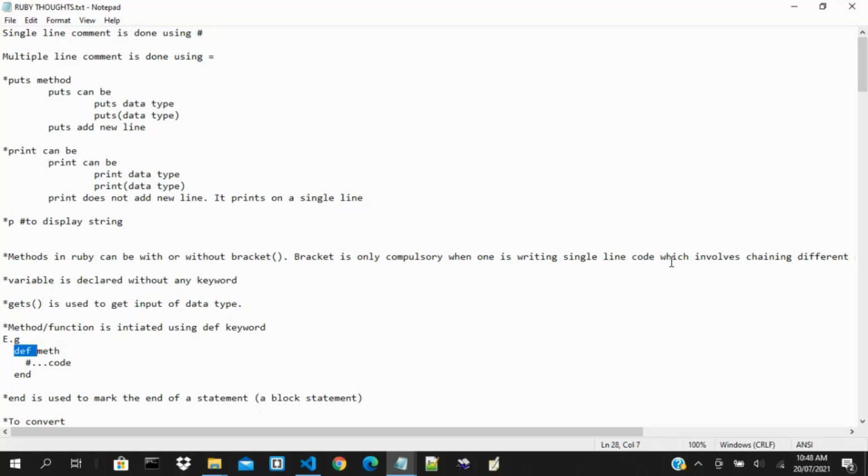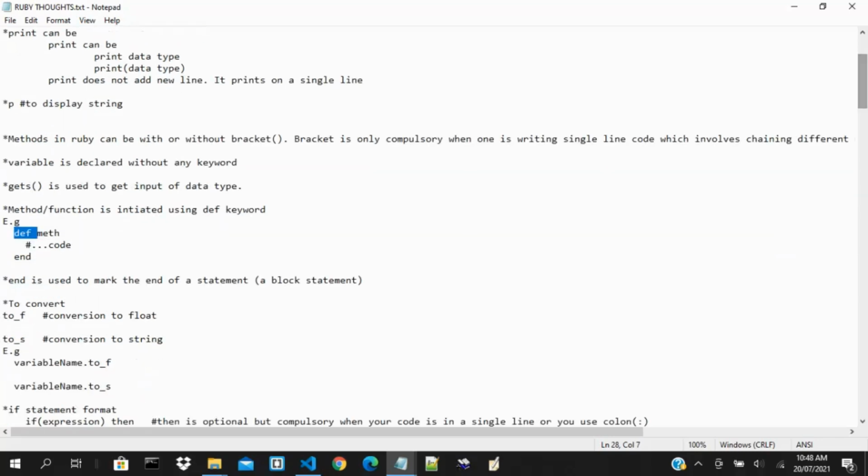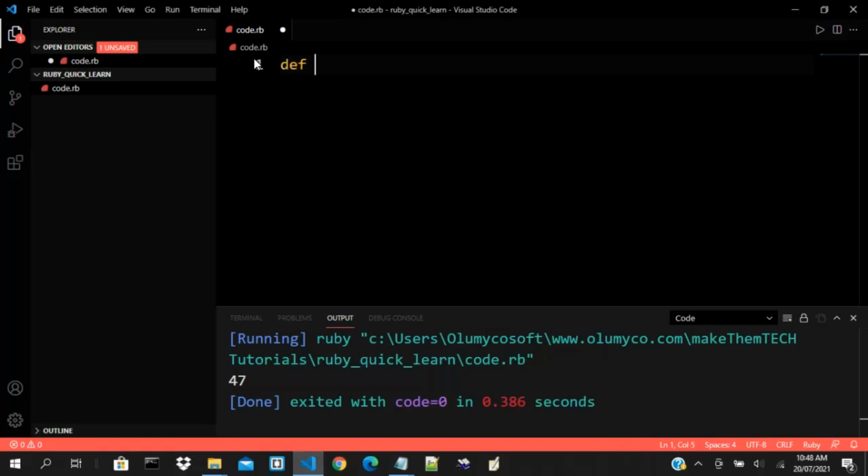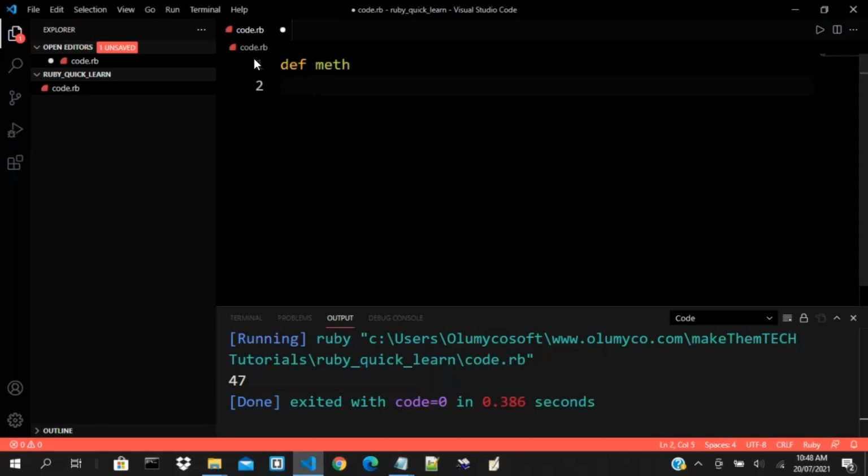And then you have def as a keyword used in defining a method. Once you declare it, Ruby sees this as the beginning of your code, and then end marks the end of that block. So the beginning of the function block, and then this marks the end of the function block. Let me use method here, because the one thing with Ruby is that you say function, you say method, and Ruby doesn't make a lot of these detailed differences. Everything is just an object, everything is a class.